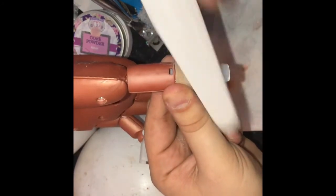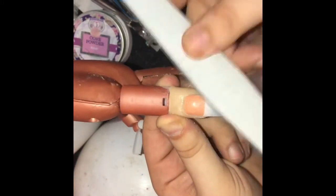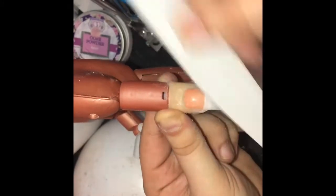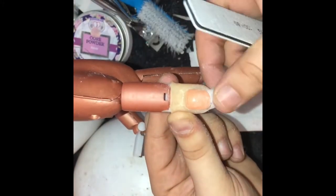Okay, so I'm not saying this is the correct way to do it, but for me, I have found if you use the lighter side of the file, only focusing on the contact area, you will get through to a less cloudy effect much quicker.